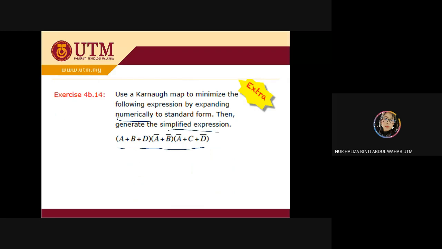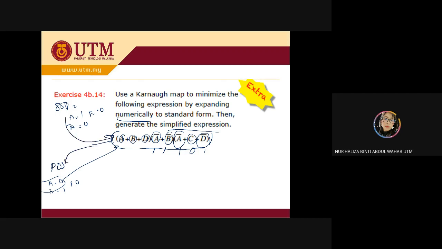So that's why I need you to always see what the question is. If it is SOP, you draw directly what is SOP. F equal to 0. If you look first, okay, this is POS, right? Okay, this is POS. POS, A will be 0, A bar will be 1, F will be 0. That's why you're going to look into this. A will be 0, B will be 0, D will be 0. A bar will be 1, B bar will be 1. This one, A bar will be 1, C will be 0, D bar will be 0. So switch your mind after you notice, okay, this will be POS. Switch your mind if this is SOP, to get all the values here.